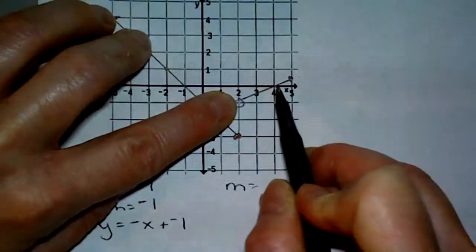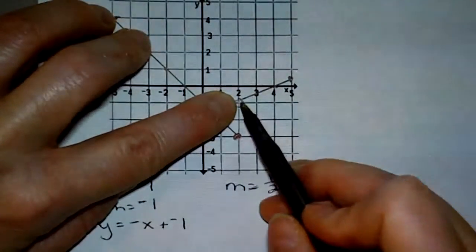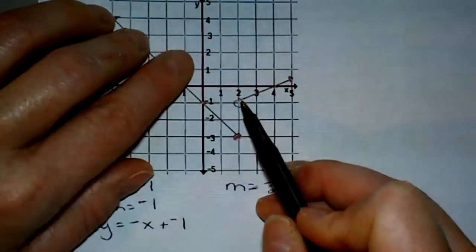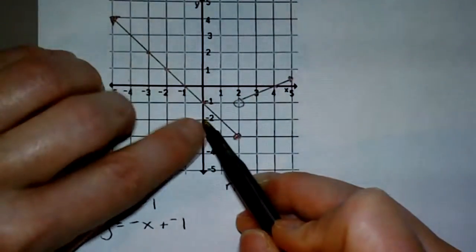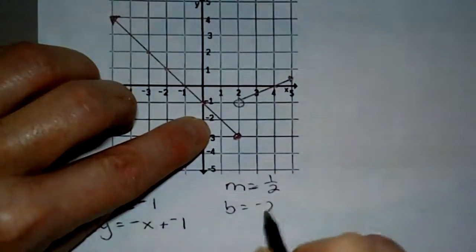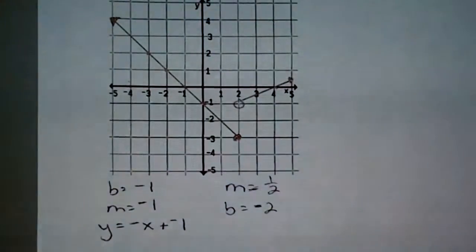So in this one, the slope looks like it crosses right here perfectly. Up 1, right 2. So the slope of this one is 1/2. So the opposite of going up 1, right 2 would be to go down 1, left 2. And if you do that, we see that the b would be at -2. That wasn't too bad, right? Probably got all nervous when that line didn't cross. It doesn't mean it doesn't have a y-intercept.